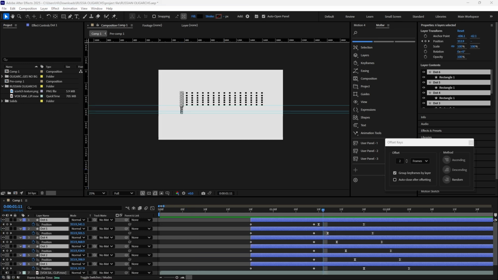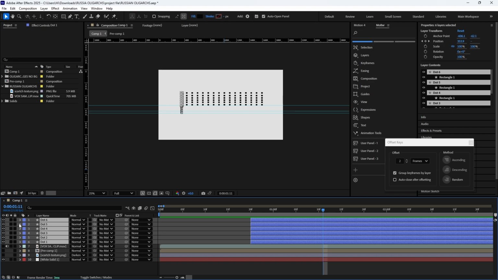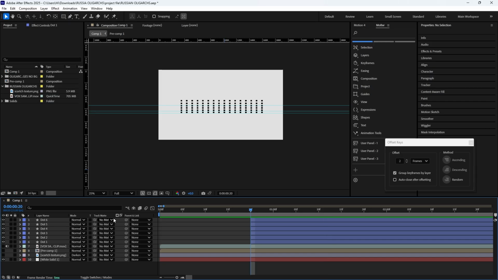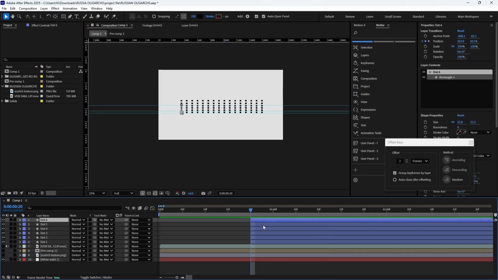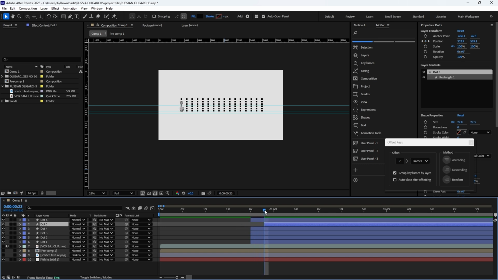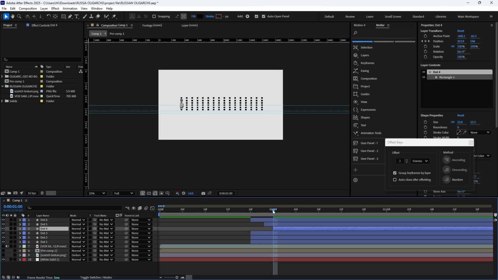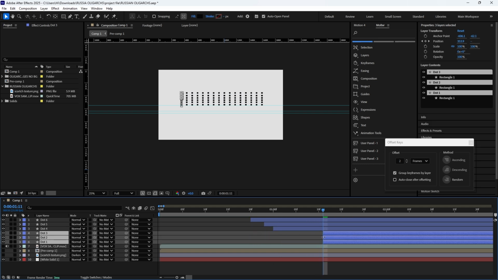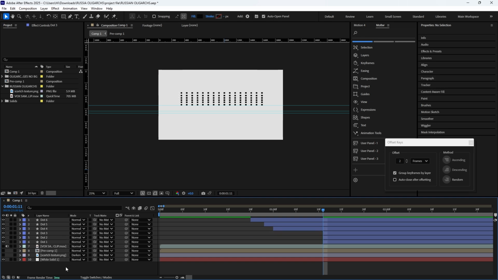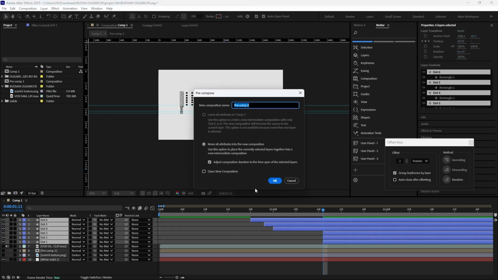So the next thing we're going to do is to trim some of these layers. So let's quickly do that. I'm just going to close all of this. Then first, at 20 frames, we're going to have only layer 6 here. Then we will go to 23 frames, then push layer 5.5 to this place, then go to 1 second, then push dot forward here. Then next we're going to go to 1 second and 11 frames forward, and we're going to push the remaining frames there. So once you've done that, select everything again and pre-compose them.